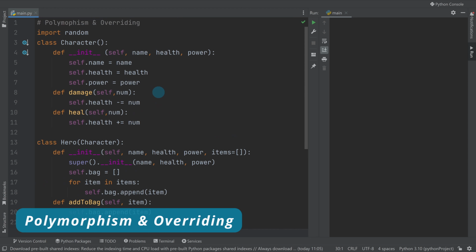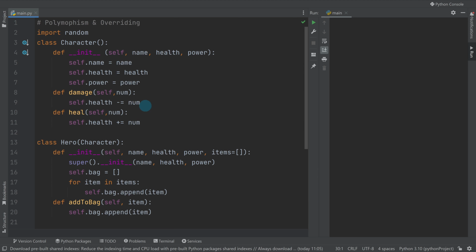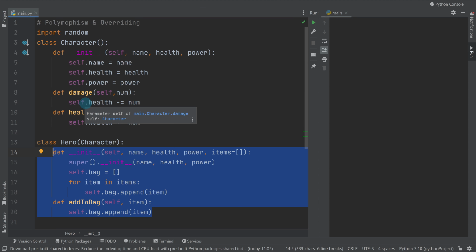Polymorphism and overriding in object-oriented programming is actually a lot more straightforward than it sounds. If I stick with the example I was doing a minute ago for the previous video, polymorphism is the ability to use methods from the character class but change them within a child class. So it's for classes to take on their own form, basically. They might inherit something but then change it.